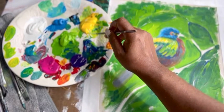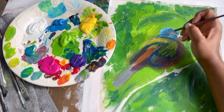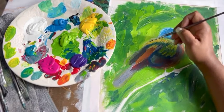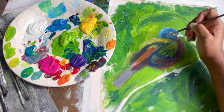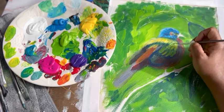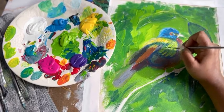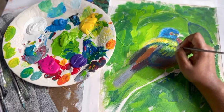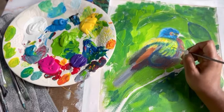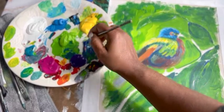And as you notice, I'm adding purple to the shadows. That purple is to separate the feather layers. So the bird has a beautiful yellow green feather on the top, and then underneath it has red orange feathers. And I even added more colors to my painted bird just because I didn't want it to look exactly like the photo reference, but very close.